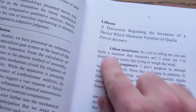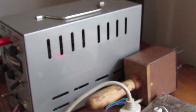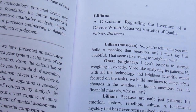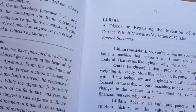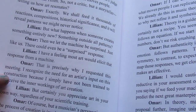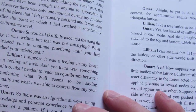So, okay, here's mine. And this is called Lillian, a discussion regarding the invention of a device which measures the variety of qualia, which is what that is. So instead of discussing my specific device, I thought it'd be more interesting to create a sort of platonic dialogue, which is why I chose that name, because there are two characters. One is named Lillian, and the other one is Omar, and they have a discussion about the ethics of doing it. Omar discusses a little bit of what I'm doing here, but this is more of an idea piece that discusses the issues surrounding it.